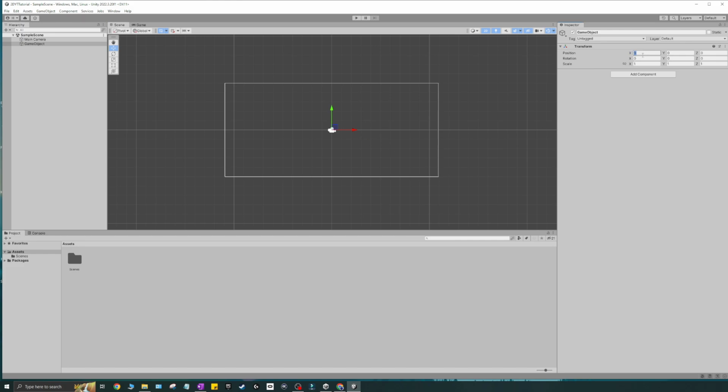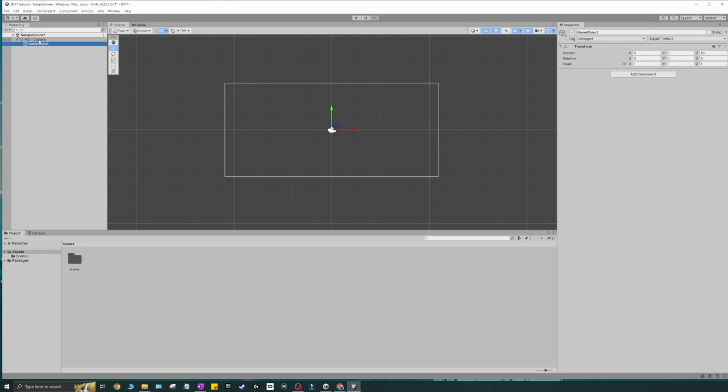But this is just good to know that there's always one component that shows up, and it will allow you to position, rotate, and scale your object in the world. But there isn't much to do with this one because it doesn't have any renderer on it, doesn't have a sprite or any kind of object to show in the scene anyway. So it's just empty. Now I can drag this around.